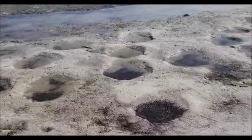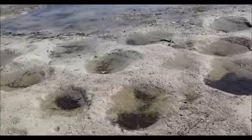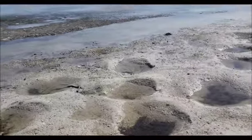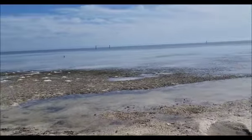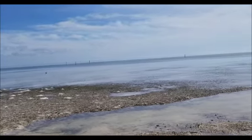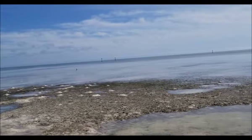When the tide is this low, it's actually a good time to bring the kids because they get to play in these little tide pools, and it's a chance to educate them on the marine life — all kinds of things you can sometimes find in the tide pools, maybe the ones that are out more. I was just hearing a father walking out there teaching his kids about the marine life and the tide pools.